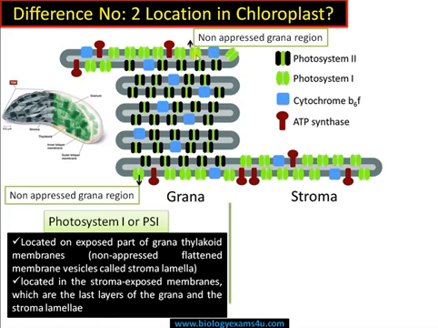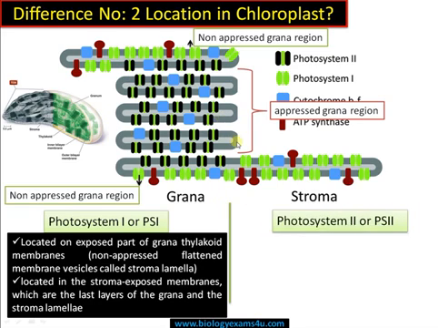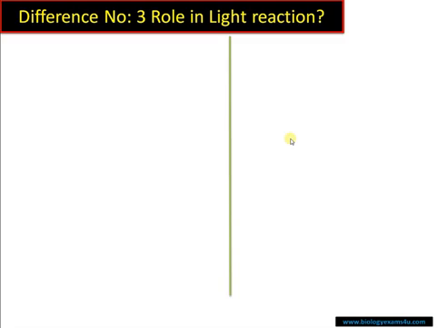So photosystem 1, in green color, is primarily located on the non-appressed granal region and also on the stroma lamellae that connect the adjacent grana. Whereas photosystem 2 is located on the appressed granal region. This is the appressed region. You can see here there is stacking, the internal part of the granum. Photosystem 2 is shown in green and black color, and this is seen on the internal part of the granum, or the appressed region of the granum.